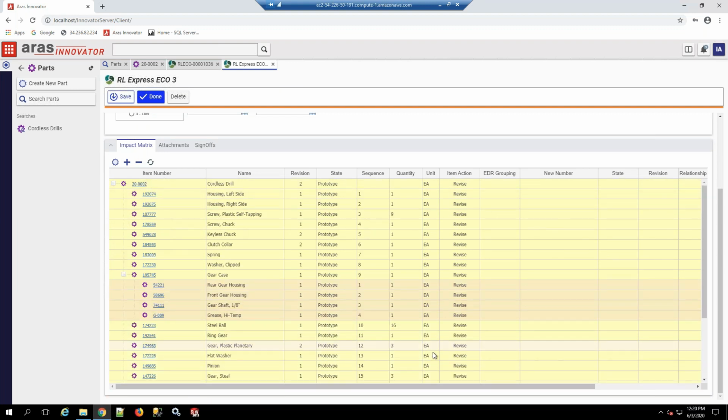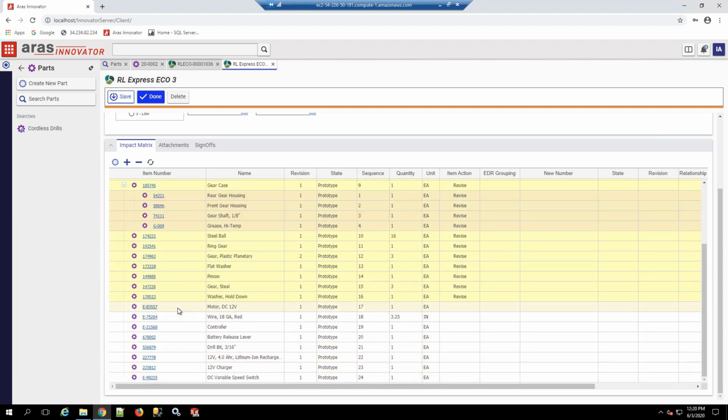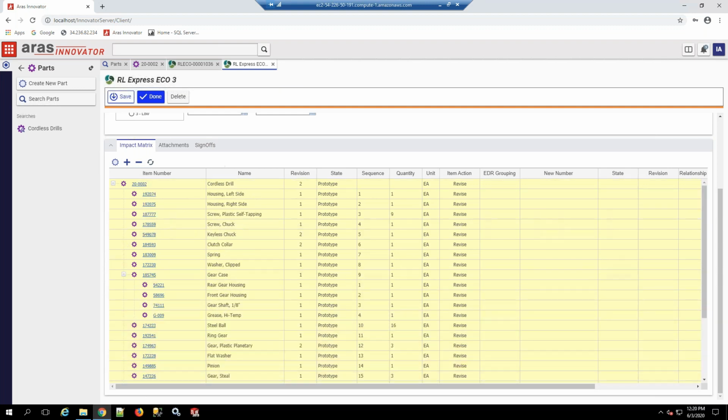In this case, everything's going to release. We're going to move it all up to, looks like I missed a couple things. Let me add those as well. We're going to move everything up to that released phase. And so everything has been selected. So I think we're all set.